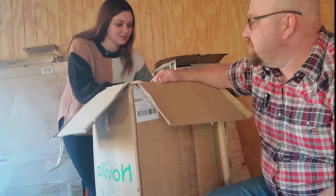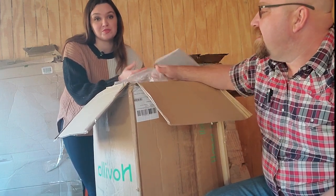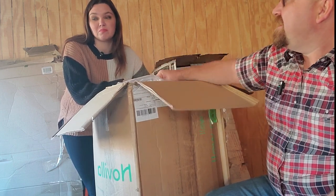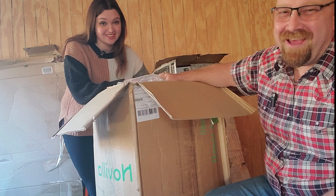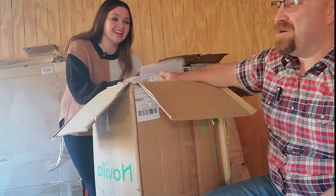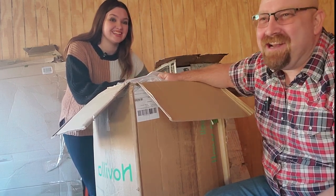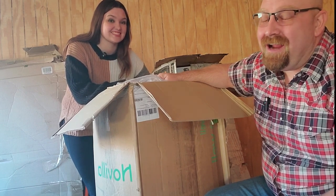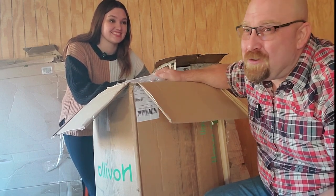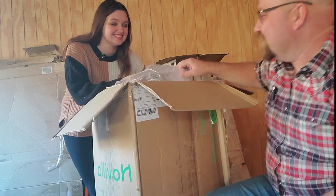And eventually we'll film as we break the pallets down and get them in the truck and take them home, because that's hilarious. It's a nightmare. The first pallet we brought home was like 9 foot tall, and we just stuck it in the back of the truck. And every time I went around a corner, I was like, oh, my lands, is this thing gonna fall over?